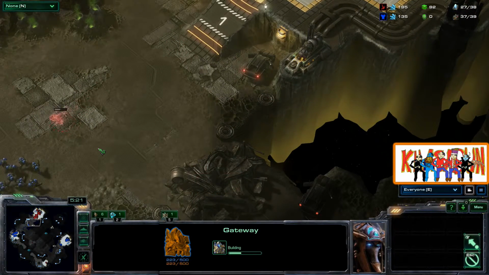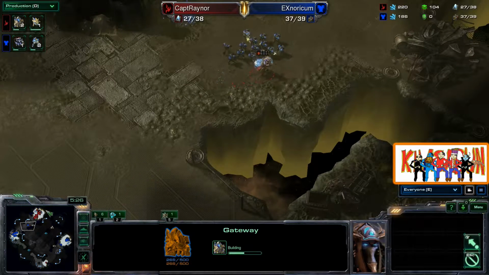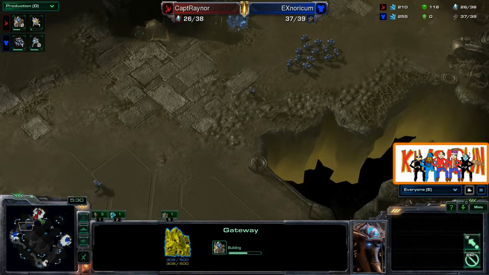Anyway, let's get the production tab open. Oh, and let's do this. I always forget this fancy little thing up here. Okay, suicide yourself if you want. I mean, little Adept. Thanks for that. That's great.